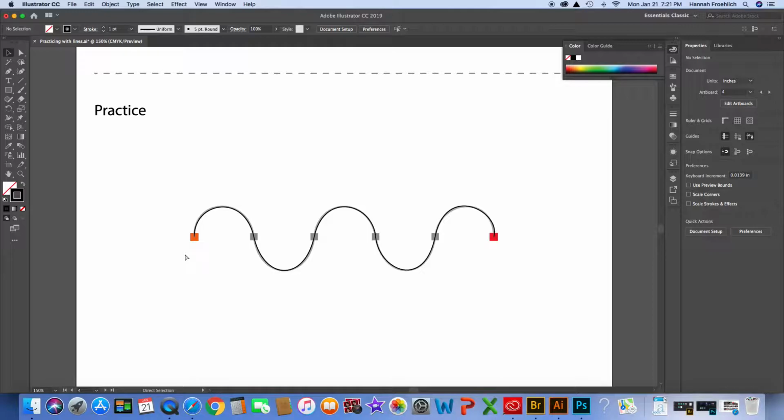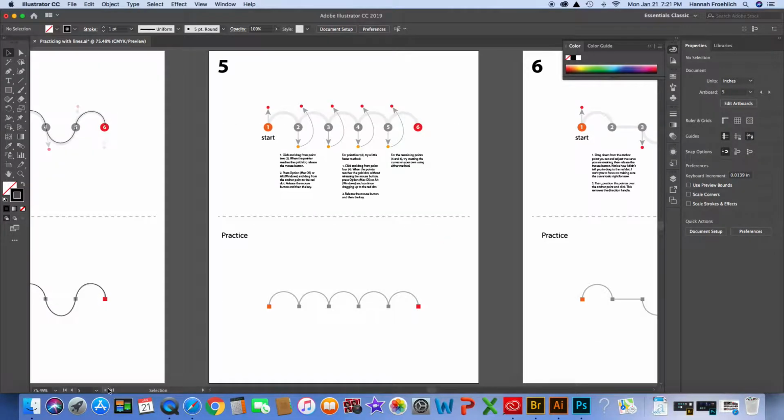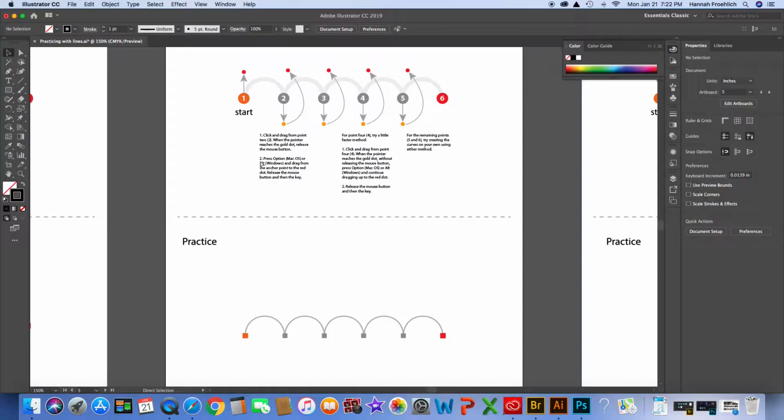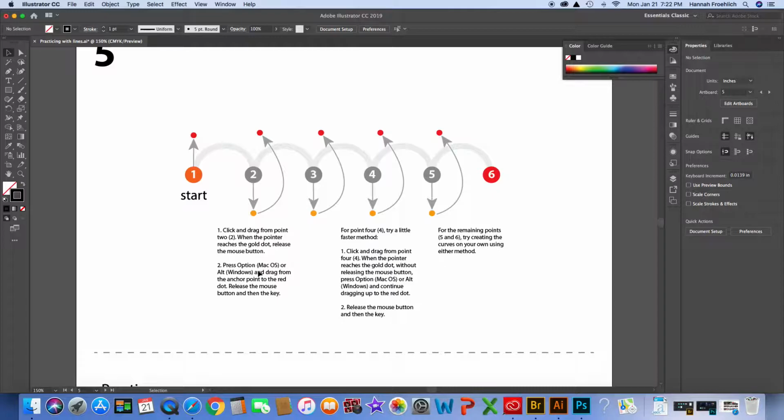All right. So zooming back out, we are now going to go to artboard number 5. And this is going to show us how to create the scallop look where all our arcs are pointing up. Whereas before it was easy to drag, you just dragged and it went to the next one. So zooming in on the top of the artboard, there are some typed directions here that'll give you both the key options for Macs and Windows.